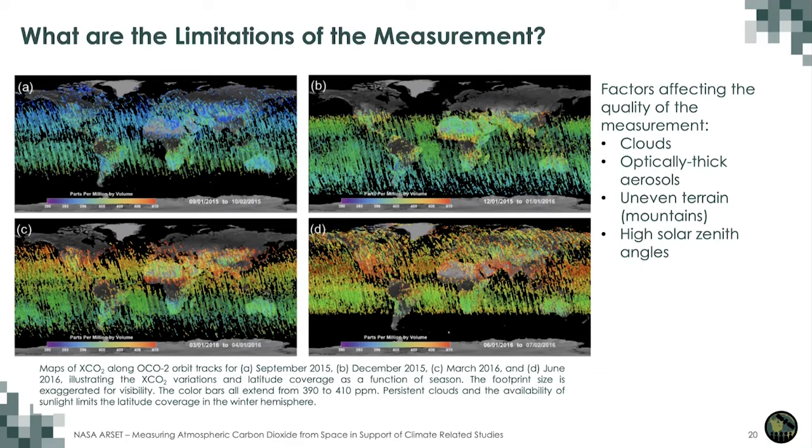So that's a great question. We actually changed our algorithm for OCO2, and that's now used for OCO3. We changed our algorithm following a large volcanic eruption event in the southern hemisphere, and we added something in our algorithm to account for stratospheric aerosol. So there is definitely a chance that things have to be modified to account for things that we didn't think of when we set things up in the first place.